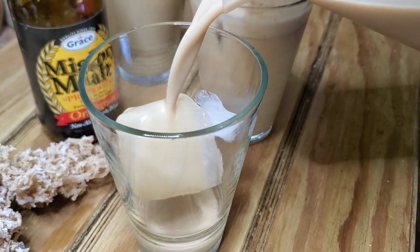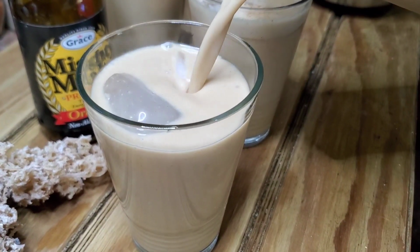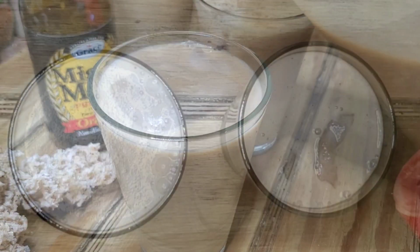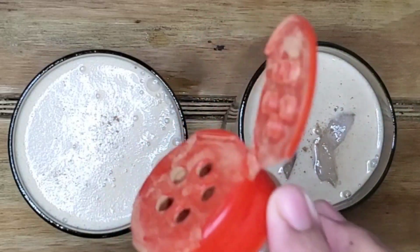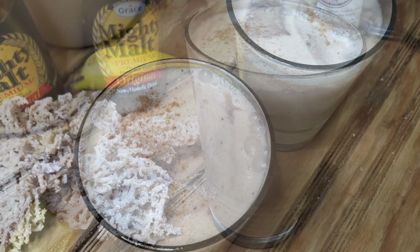We pour over some ice. This is so delicious. And can you believe this is dairy free? It tastes so milky and creamy. We sprinkle with some cinnamon and we're done. Healthy, nutritious, and dairy free.